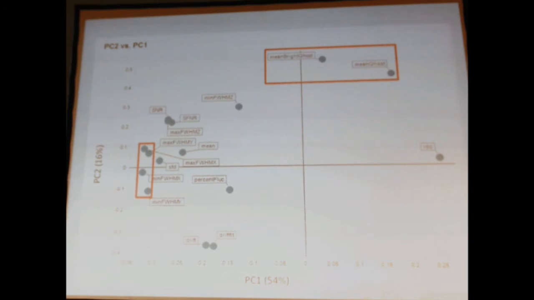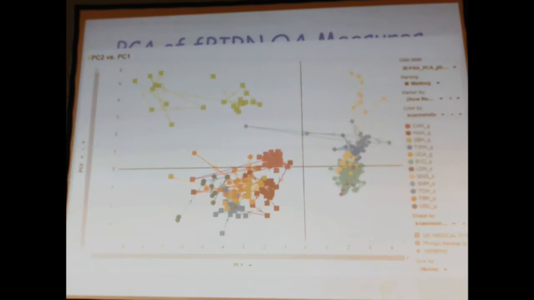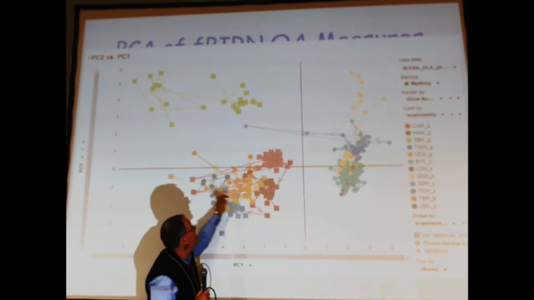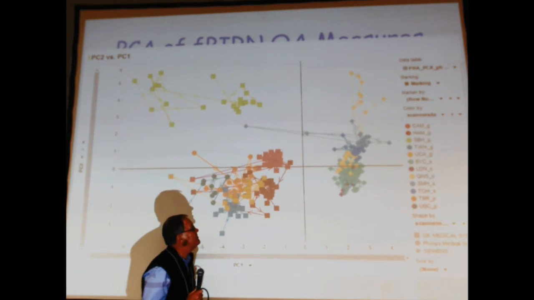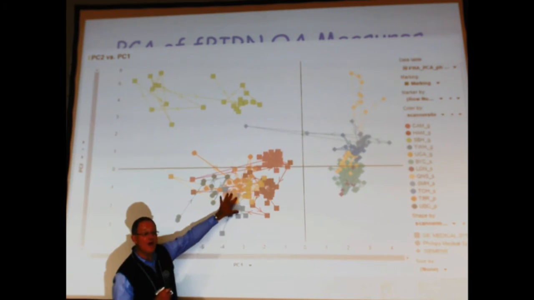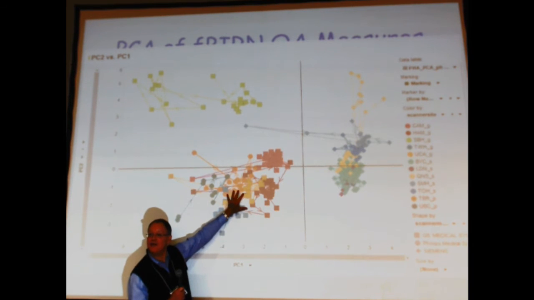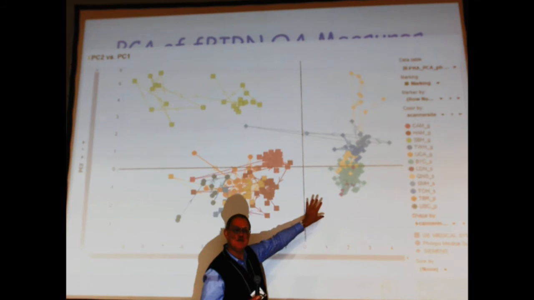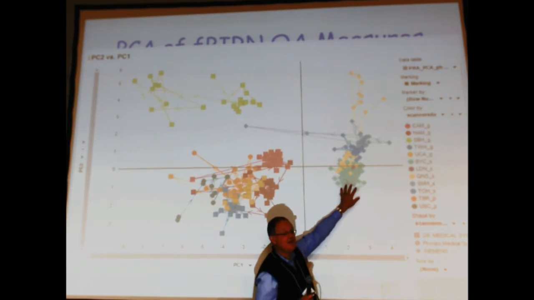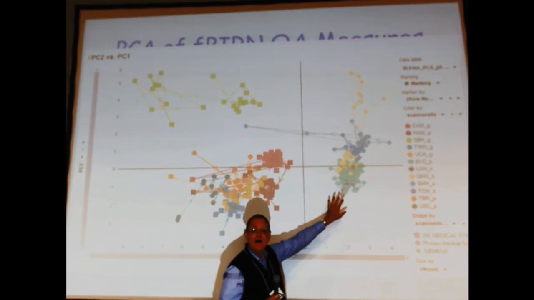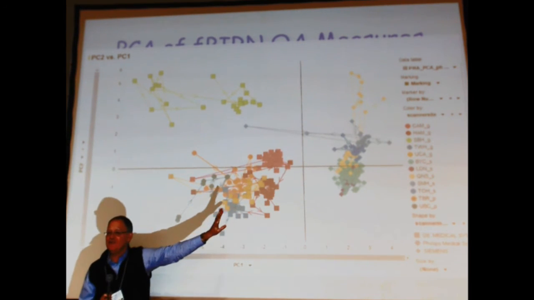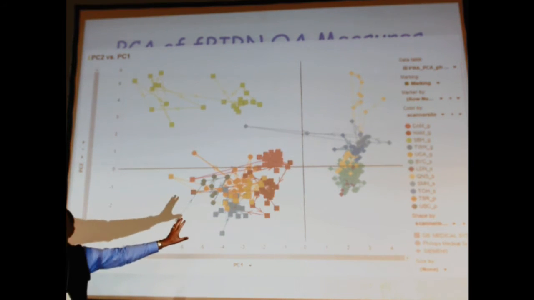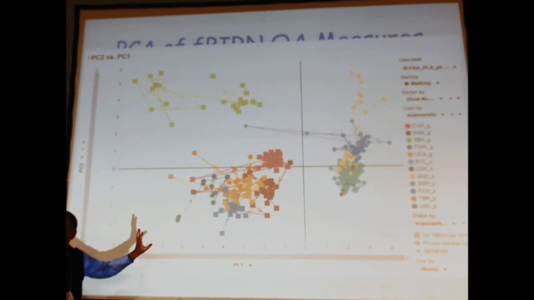You can see you've got mean bright ghost and mean ghost. So thinking that this is a resolution axis and this is a ghosting axis, this is one manufacturer's set of scanners. This is another manufacturer's set of scanners. Anyone want to guess? No? Yeah. This is Siemens. So I'm sorry for those of you with GEs, but at least in our experience, the Siemens scanners tend to be much more stable over time.